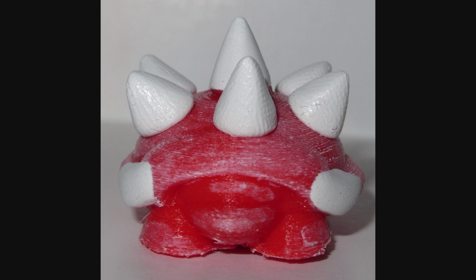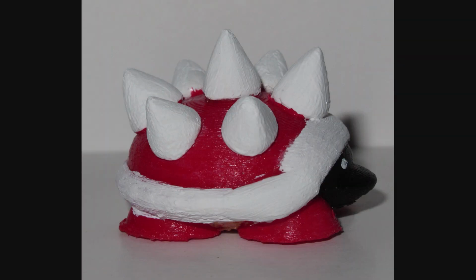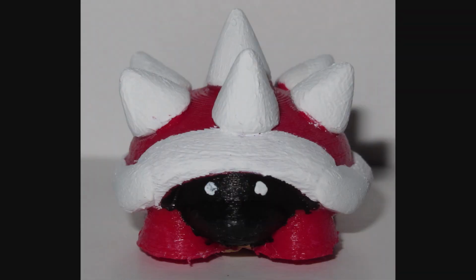So with that done, all that was left was the painting. Now, again, Colley wanted the red and black scheme, where basically the head of the figure is black, the shell and the feet are red, and the spines and the ridge of the shell are white. Plus I gave him 2 little glowing white dot eyes because, in this aesthetic, they look kind of cute that way. So that's basically all there is to it.